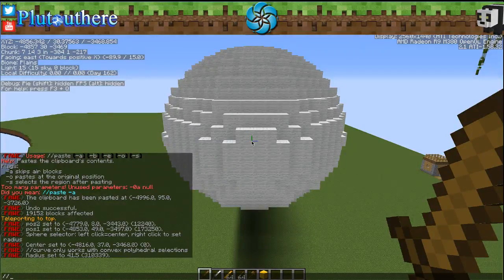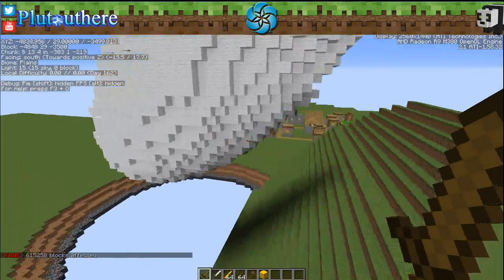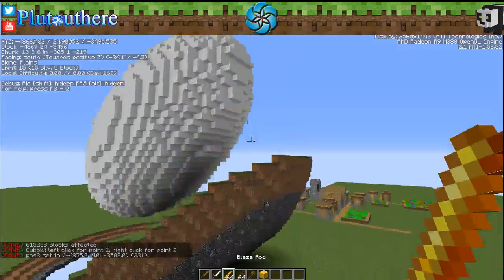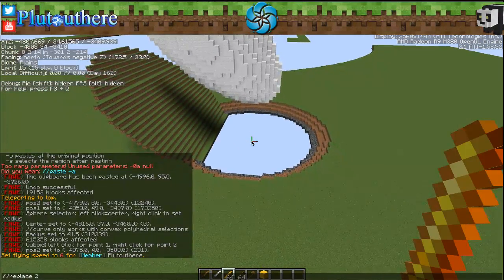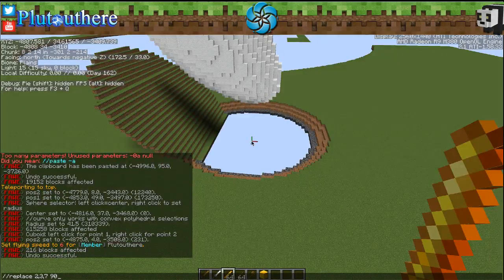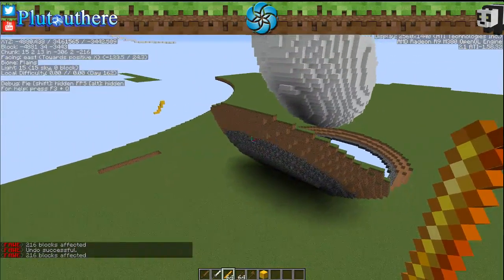If that makes sense. Let's go back up to the deform one that I did before. Just do that again, because that worked perfectly last time. Cell cuboid. Select this again. Replace 2, 3, 7, 0. Nope, not 90. Gosh darn it. Hitting wrong buttons. That's what happens when you type too fast.